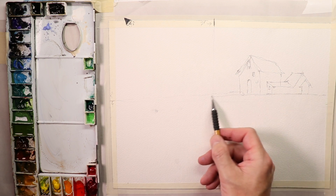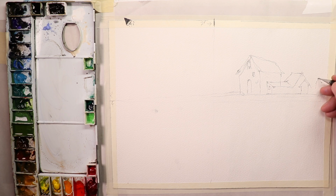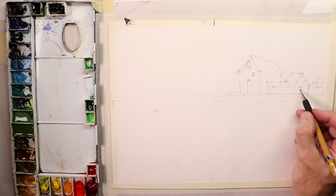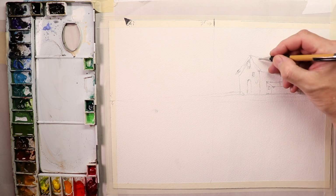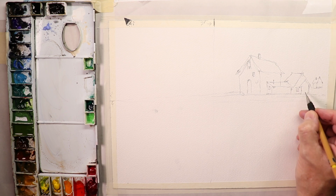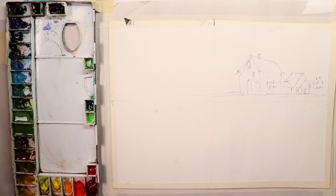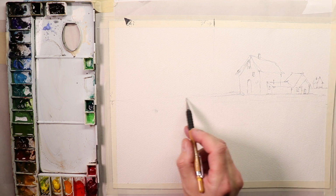So this is what I'm thinking as I go. Let me get in that light insignia so I know where my light's coming from and don't lose track as I go, especially when I start painting. And then another small shack up here, up in the background there. I'm going to do some chimneys on these buildings. Okay, so we have our main structures in here, our small fishing shacks along the seaside.